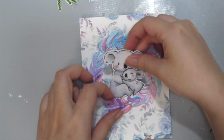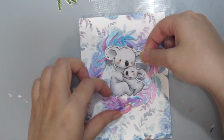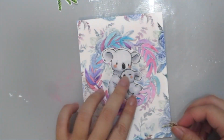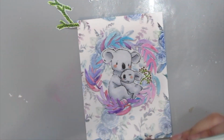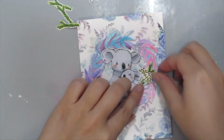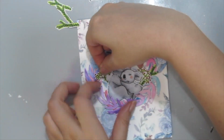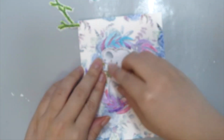So here I'm just adding the koala behind the wreaths. So if you have added some permanent adhesive, you will not be able to do this because the glue is still kind of a bit wet. You're able to lift up the layers and stick the elements behind one another. So I'm just grabbing the stamped images here, which I've already fussy cut, and just adding to the card.